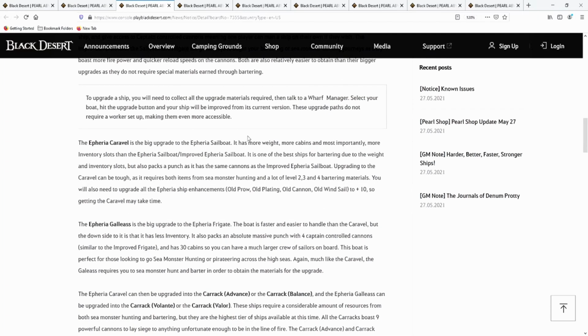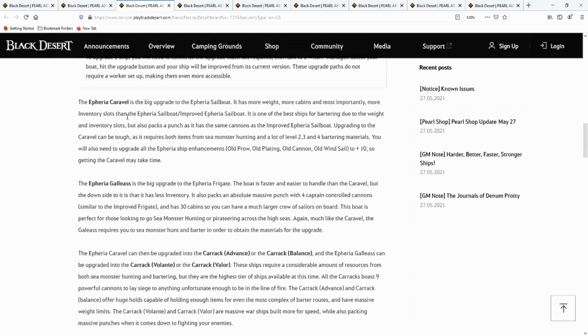So to upgrade your ship, you will need to collect all of the upgrade materials required, then talk to the wharf manager. Select your boat, hit the upgrade button, and your ship will be improved from its current version. These upgrade paths do not require a worker setup, making them even more accessible. Alright, so I believe these are the upgrades right here.